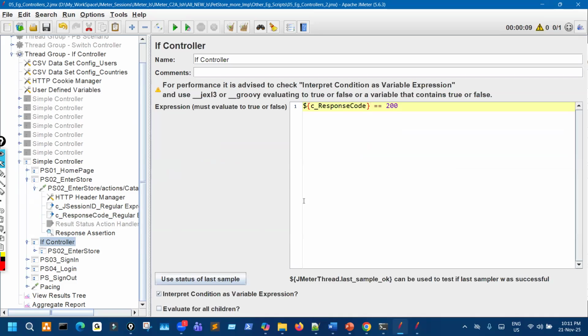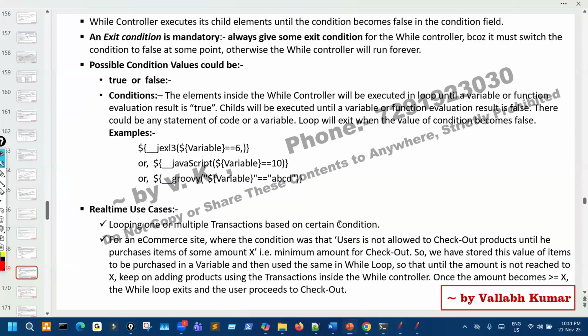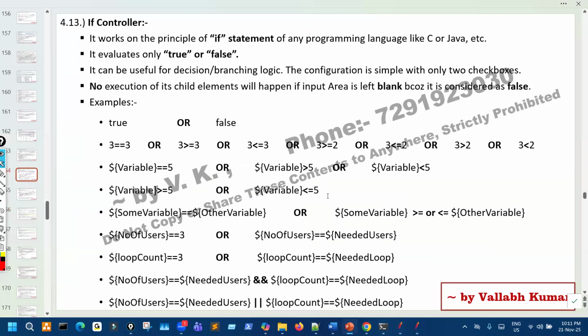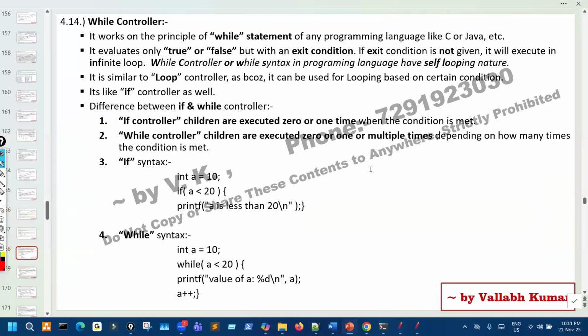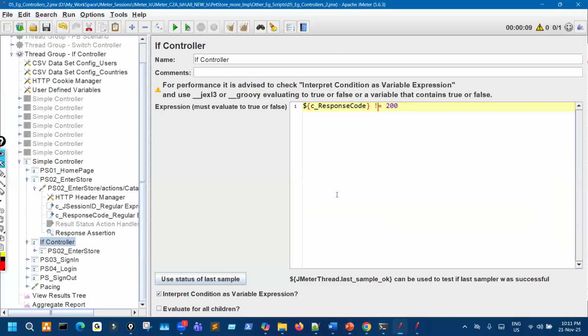No, we can make it not equal to also. Negate is like this. Okay, not equal. Negate. Yeah, finish. So not equal to, right?